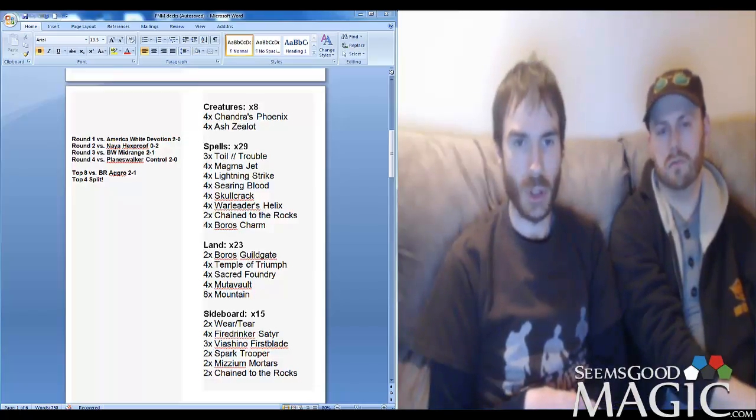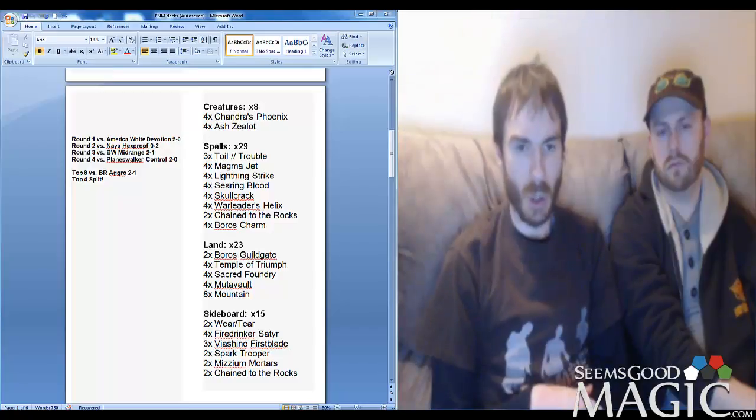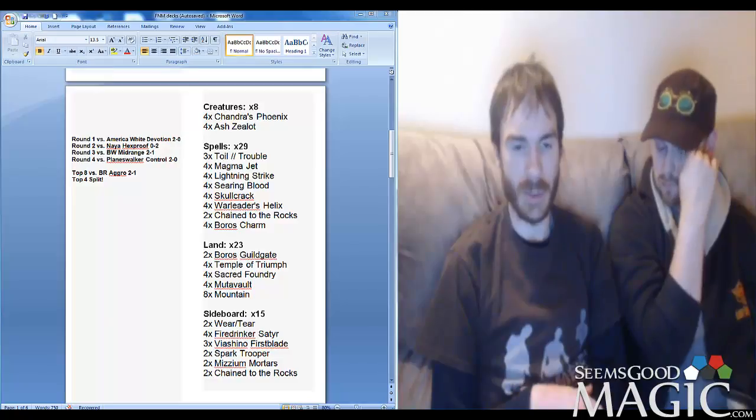So my list is 4 Chandra's Phoenix, 4 Ash Zealot, 3 Toil and Trouble, 4 Magma Jet, 4 Lightning Strike, 4 Searing Blood, 4 Skullcrack, 4 War Leader's Helix, 2 Chain to the Rocks, 4 Boros Charm, and then I've got 2 Boros Guildgate, 4 Temple of Triumph, 4 Sacred Foundry, 4 Mutavault, and 8 Mountains.